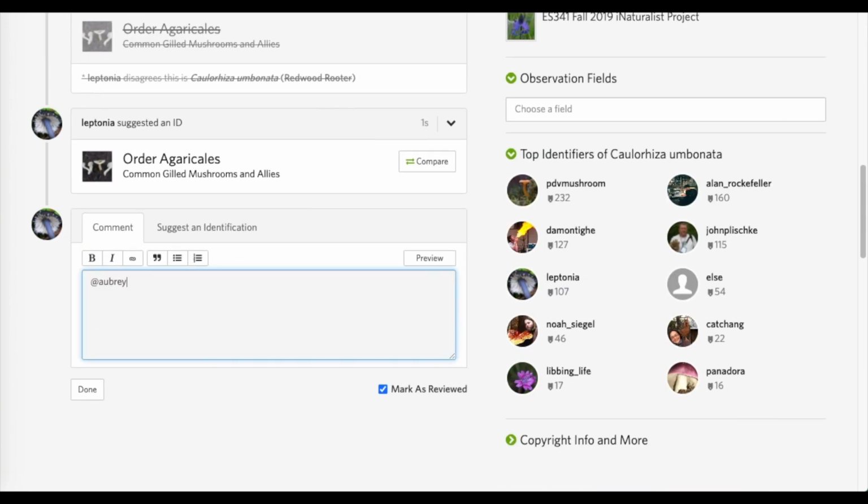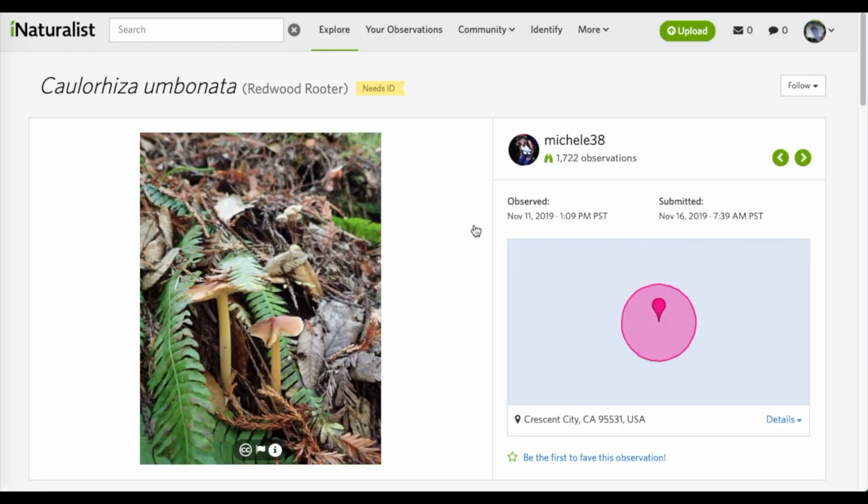So Aubrey Pledger and at DJ Evergreen, the small dark band of veil tissue around the edge of the cap plus dark orange brown cap and far northern distribution away from redwoods suggest this is something else. Probably need more photos for ID. Okay, I've done my due diligence. That's all I can do there.